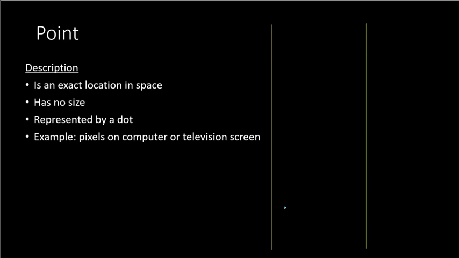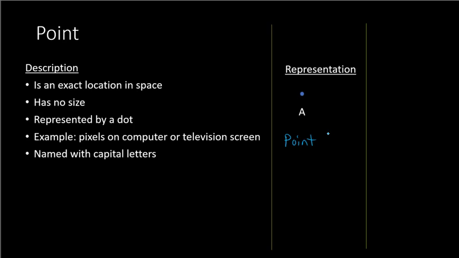And then the way we can name a point is with a capital letter. So here's an example. Here we have a point, it's just a dot, and we can name it with a letter. So this would be called point A. When you write this out, you just write point and then A, like that. And then in math notation, we can write it as point A, or we could just use the letter A. So if we were talking about point A, just put the letter A for point A.